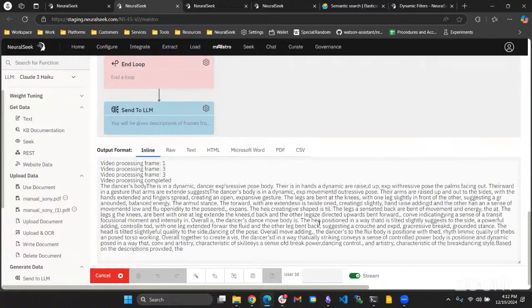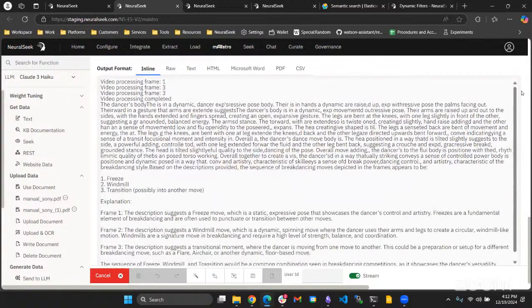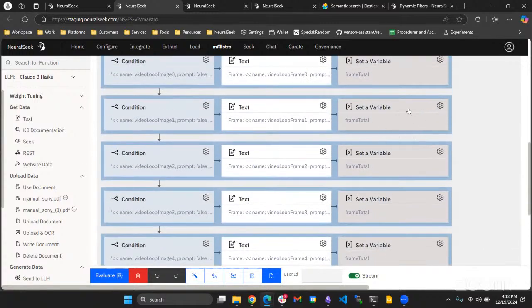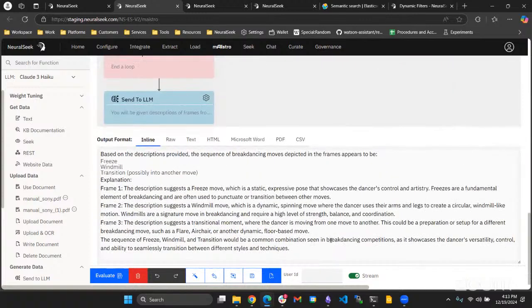So we're going to selectively pick a few frames to grab out of the video, and we now have a summary of what this video was and what's happening. As you can see, this is a breakdancing video. It's pretty neat, being able to pass the images down to the LLM and have the LLM describe what's in the image in a loop. Then we rebuild a description to send to the LLM. Then we put those descriptions together, effectively giving us a summary.